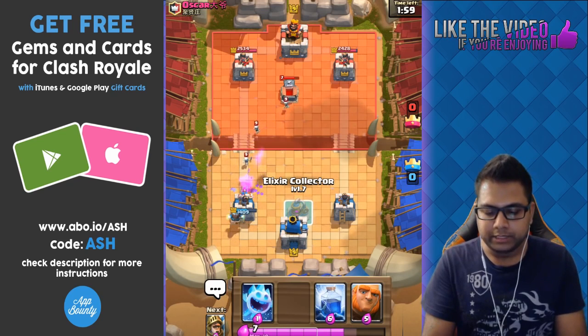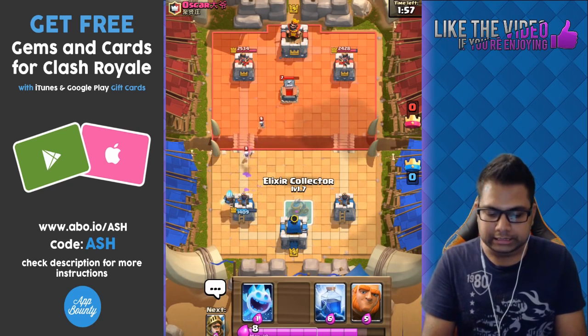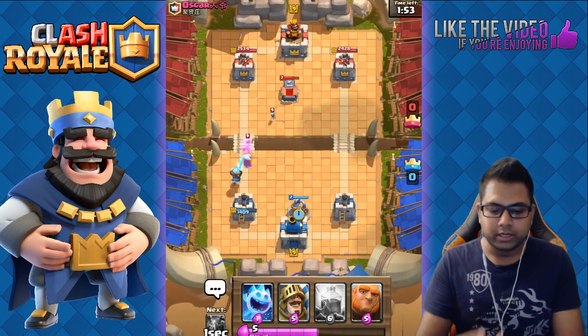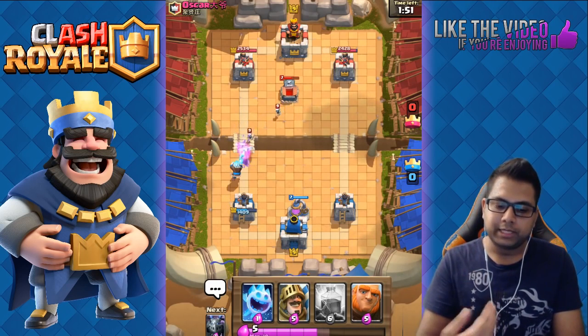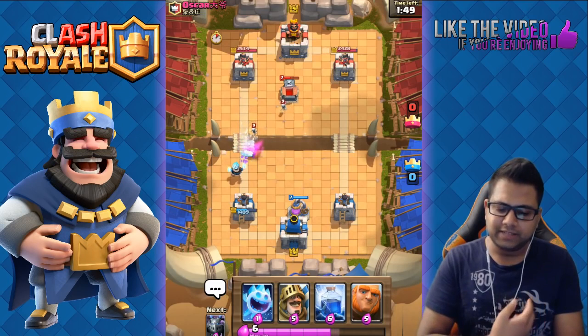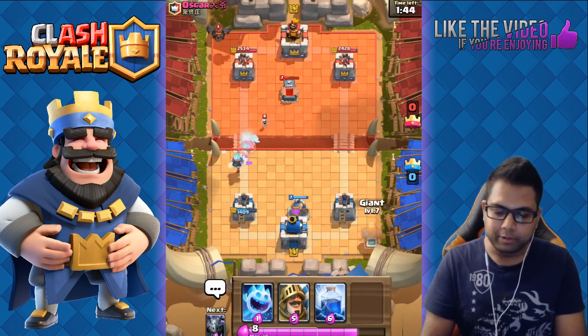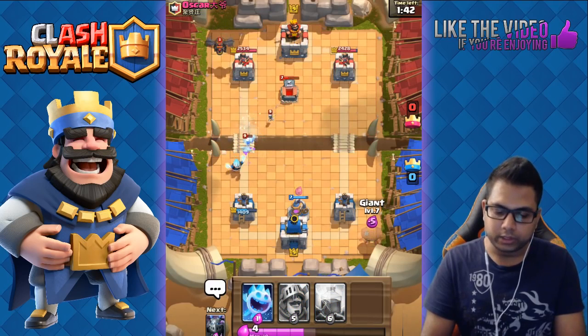But now I know what I'm dealing with, and I also had a horrible starting hand. I didn't have my Elixir Collector. There was no build up, and now I'm gonna place down the Collector. And basically what he's gonna want to do is play his Lava Hound again on the left lane, especially if I have an Ice Wizard. He can use that Lava Hound to distract Ice Wizard. That's basically the proper move, so he's gonna make that move, of course.